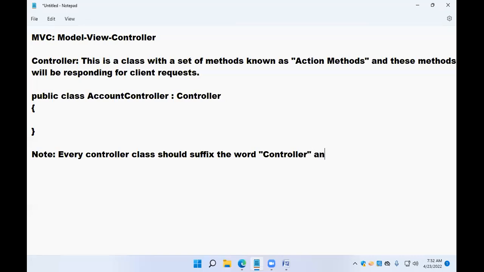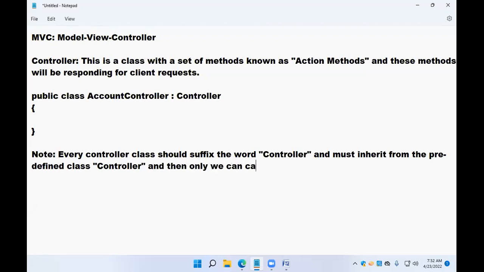And it must inherit from the predefined class Controller. Only then can we call that class a controller.